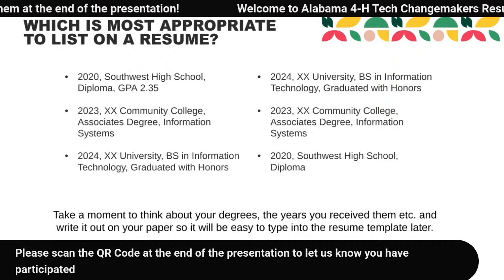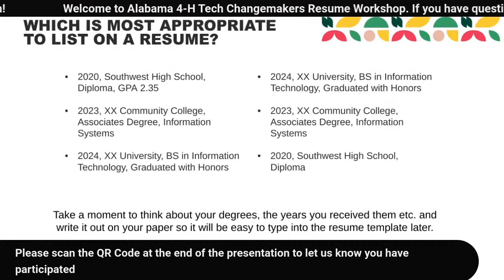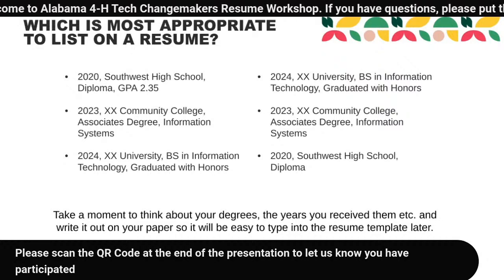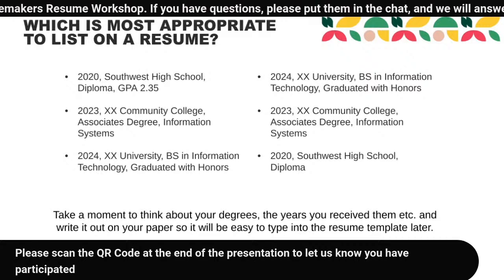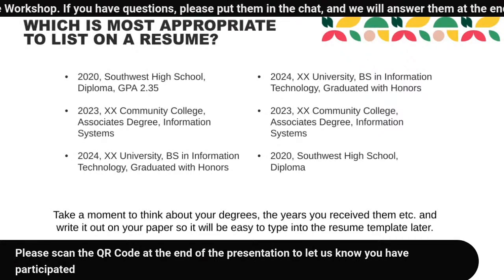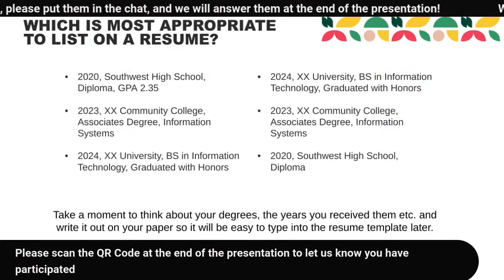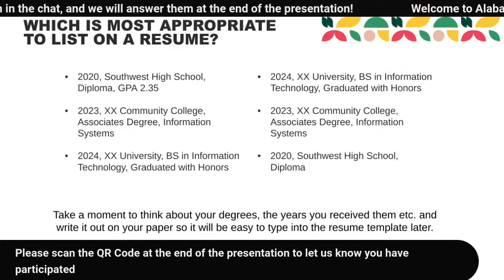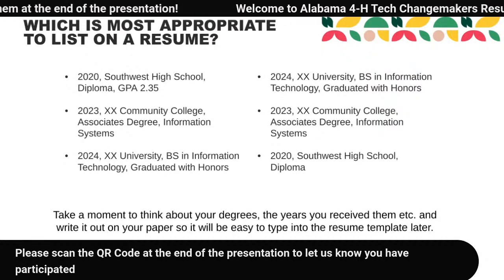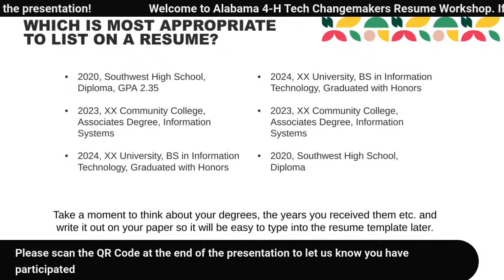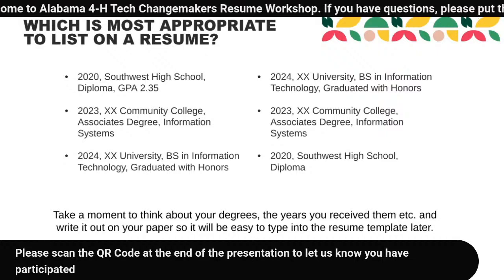Let's say it's a job where critical thinking is a very important part. Let's say this person really isn't that good at critical thinking, and that's shown through the GPA, then it's not going to look all that good. So that's the one you want to make sure that you don't put on there. Although, if it is a GPA higher than 3.0, it could look really good. If you have a GPA that's really, really good, you definitely want to put it on there. But if it's not good, then don't list it at all. That's just a good thing to remember.